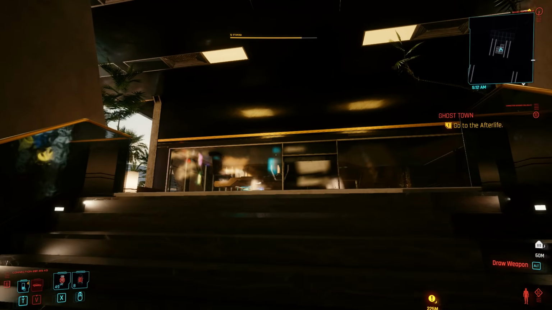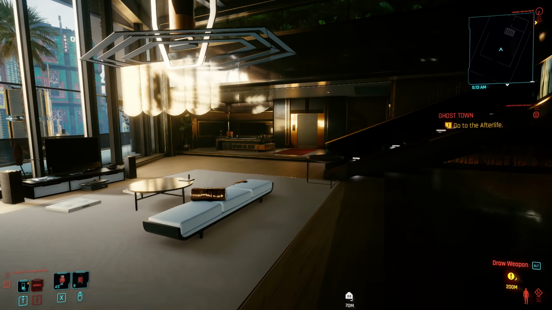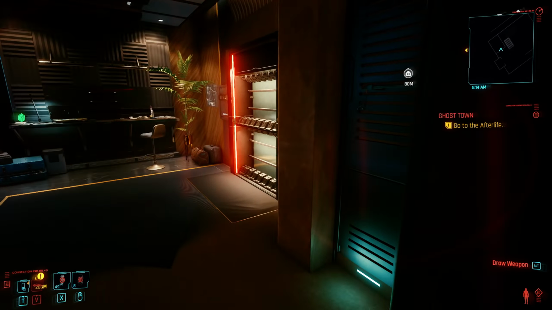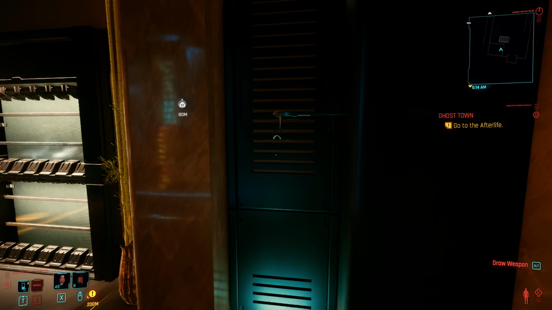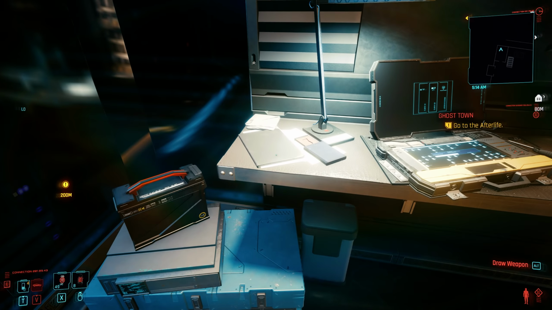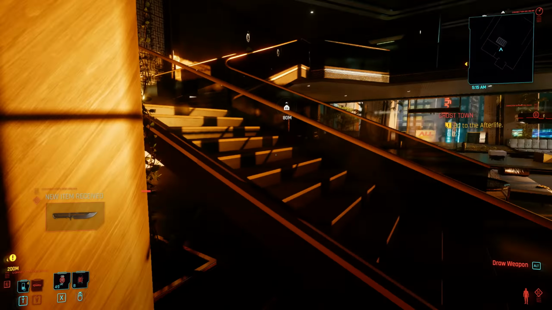So if you just run up this, I keep wanting to call them ladders, I don't know why. If you run up those stairs and come into here, there is a gun closet. This is where the samurai jacket is, right here on this hanger. There's a load of guns right here. A knife that I apparently forgot to loot.